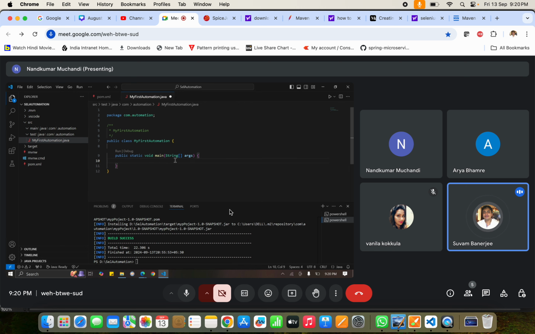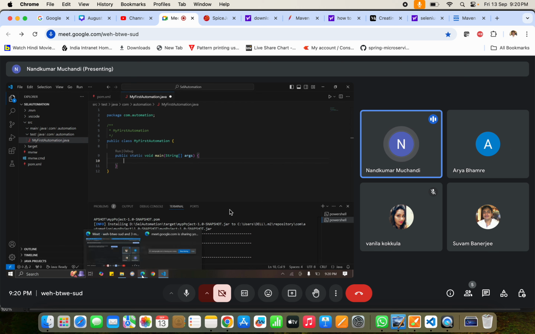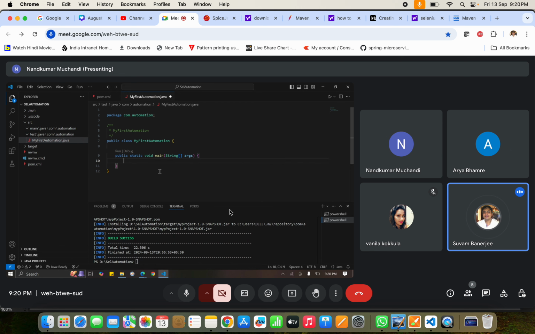So what is the browser you have? Chrome browser you have, right? We are not interested in Edge because Edge is not very common. Chrome is the most common browser.